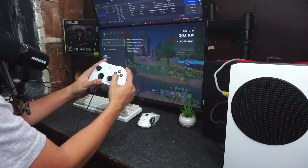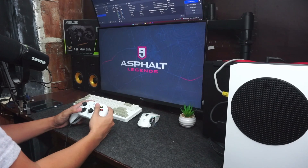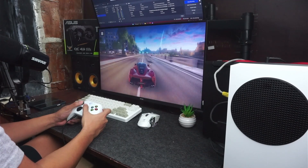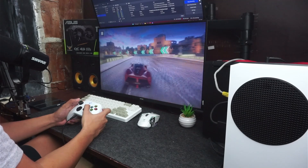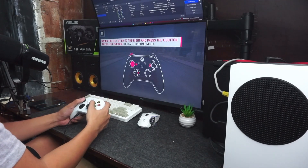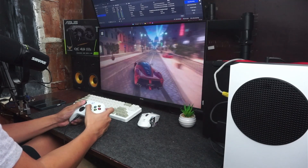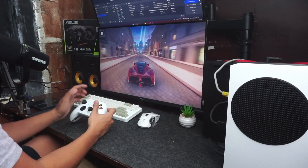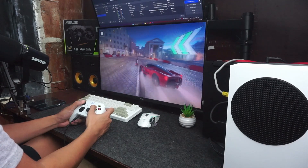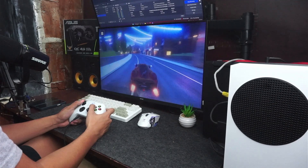Now I can try out different games. I'll press the Xbox button and go for Asphalt — Asphalt 9 Legends — let's go. Wow, this is good, look at this! No problems with my controller. The grip on this thing is good — it's intuitive. I think this is the drift button. Nice, nice, nice, nice. I don't have an FPS counter but I can definitely say this game is over 120fps — don't quote me on that, but it is really smooth. And there we go, finished. Look at that car — nice.